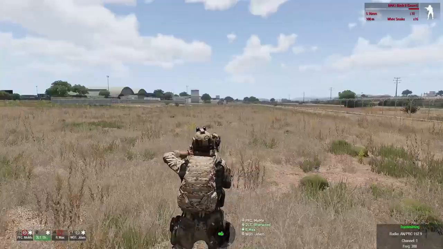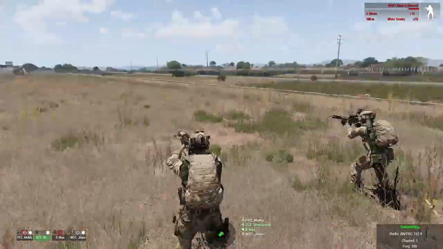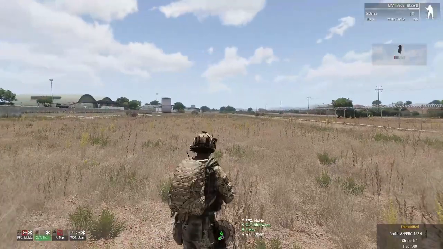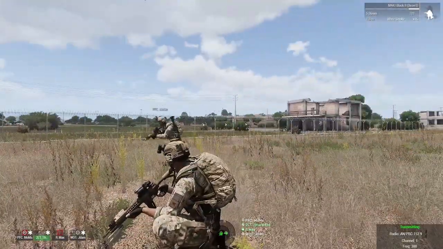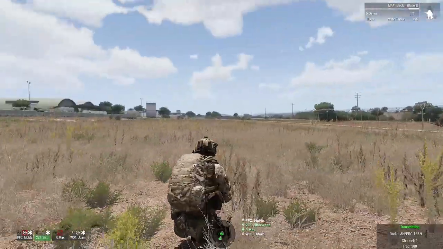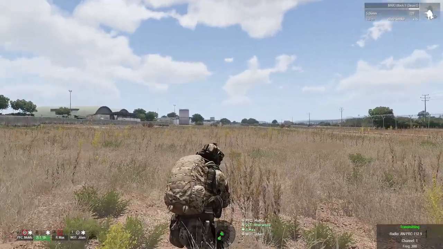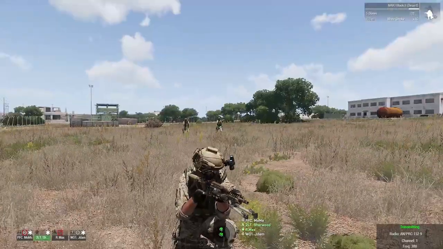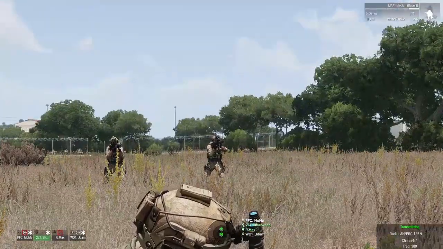All right, we're going to do successive bounding this time. We're going to take up a 5-second position so you guys can bound to us. Again, you're going to be bounding to our position. Make sure you're reloaded and ready to go. The target for this one is going to be the far barrel. We're going to be shooting at the far barrel, live fire. Make sure all silencers are off.